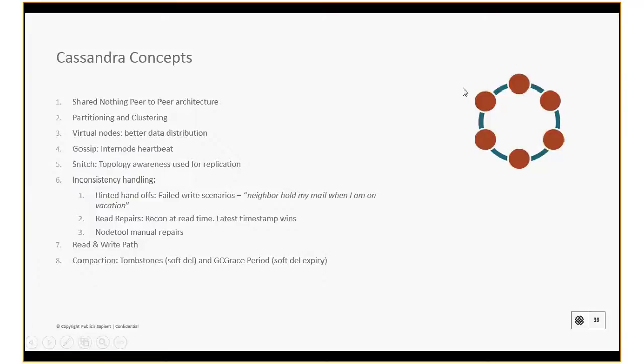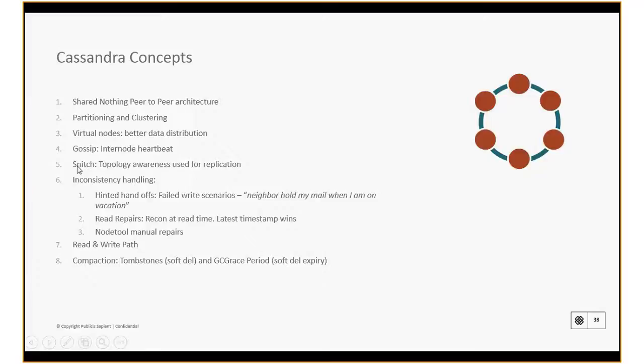So the logical way of partitioning might be 256 logical or virtual nodes on top of these 6 nodes. It just helps in better distribution in case one node goes out. So virtual nodes are a better approach than actually doing it in a physical distribution.